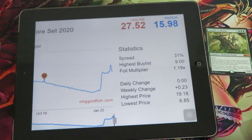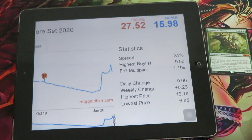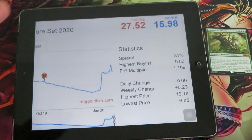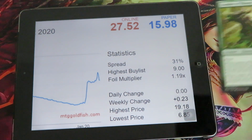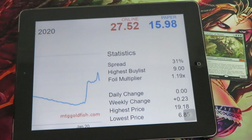If a particular card non-foil is very similar to the foil version in terms of price, or there are a few dollars between them, that means that the card is highly demanded, so that players will play with that particular card. I must admit that if I would play Cavalier of Thorns in my deck, I would only use the non-foil version because obviously it is much cheaper. In this case, the card is being traded at around $16, which is not a bad price for a mythic card foil, and being played even in standard and in pioneer.